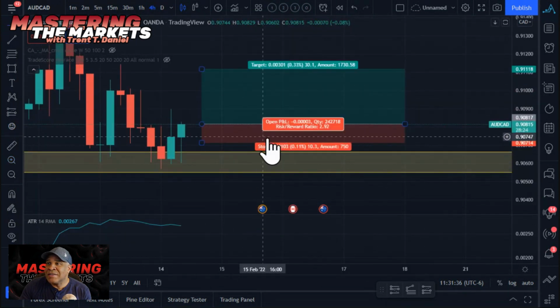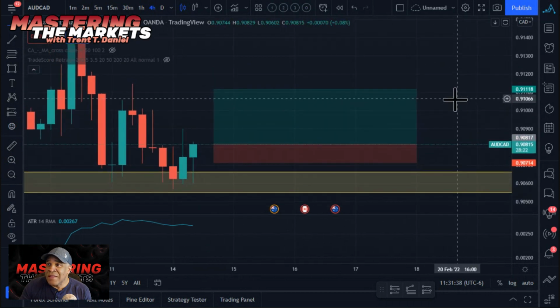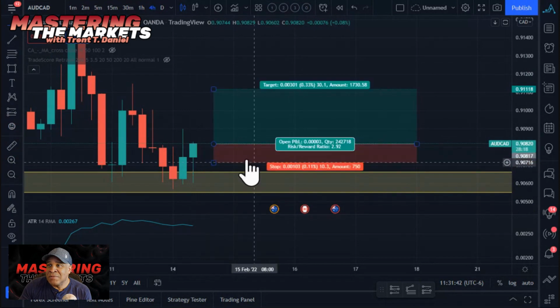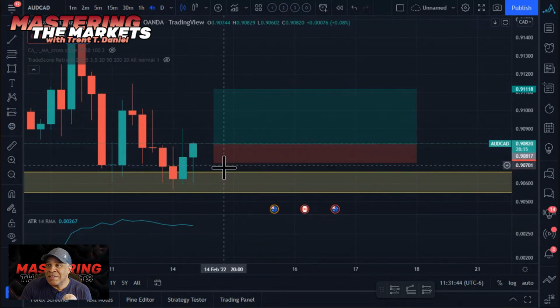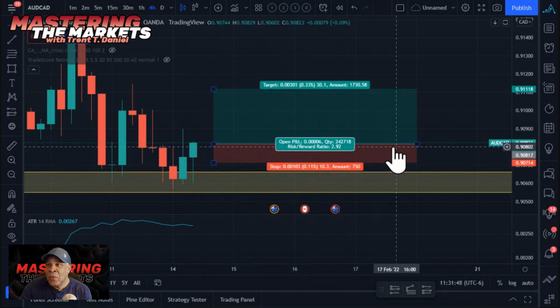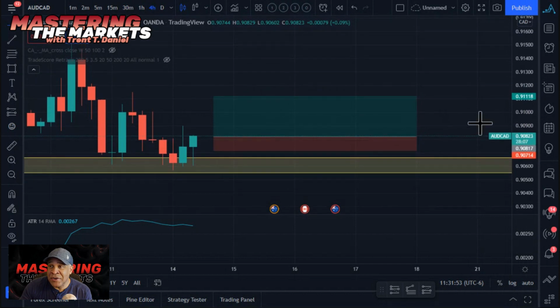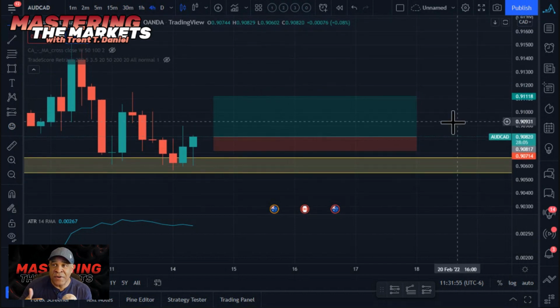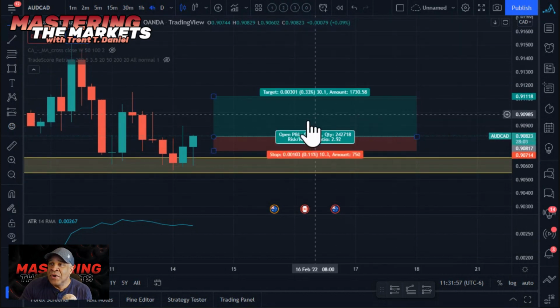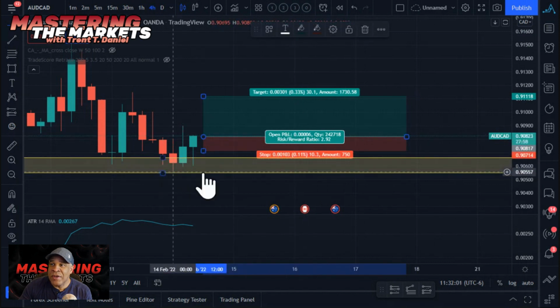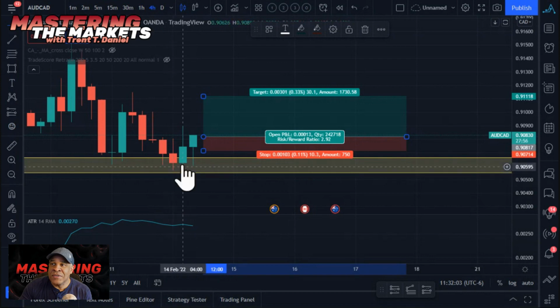So I've got 10 pips that I want to put at risk, and that means if the price comes from here past the bottom of this line, then I'm going to lose this trade. Well, the problem with this scenario is, and I'll actually go back and use the replay feature, we'll find another one to do, but the problem I'm in right here is, look where my swing low is. My swing low is all the way down here.